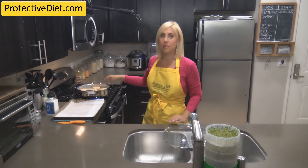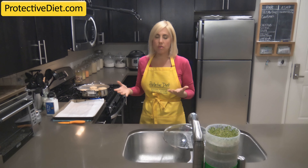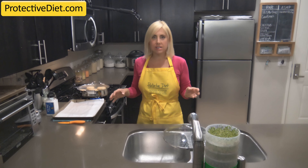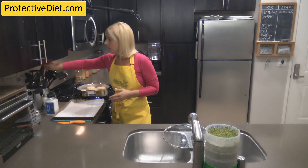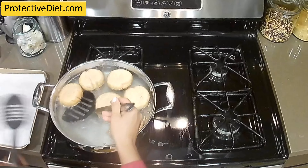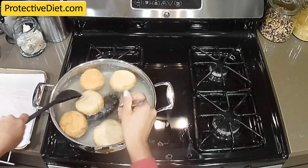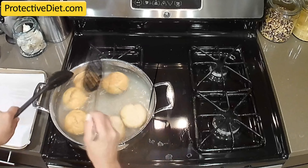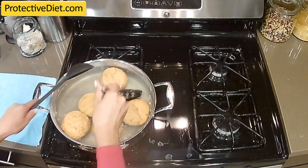While I was waiting for my rolls to rise, I cleaned up my workspace and took my dog for a walk — it went well over the hour suggested rise time, which is totally fine. If you prepare these in advance and have other things to do, it's okay to go over that hour. You want to use a slotted spoon or spatula to flip these. My second side is finished and I'm taking the pretzel rolls out and setting them bottom side down onto a clean dry kitchen towel.